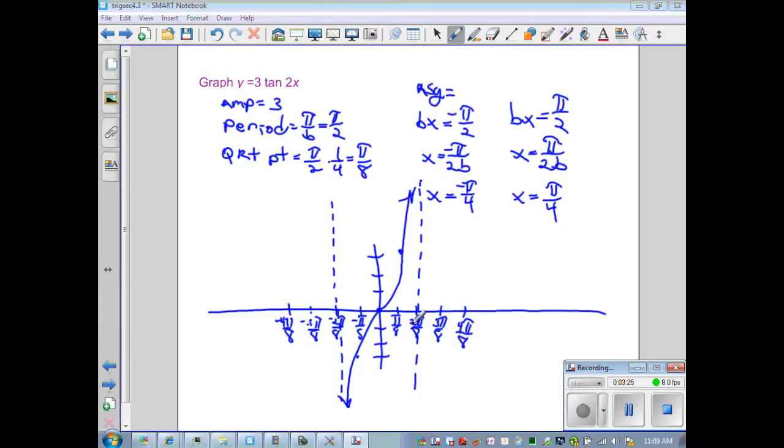We could count from 2 pi over 8, which is pi fourths, to another asymptote by going another period. So 3 pi over 8, 4 pi over 8, 5 pi over 8, and then 6 pi over 8. And that will be our other asymptote. Another way to look at it is I still have my 3/4 points in between to set my amplitude values, which would be -3, 0, and a positive 3, and then completing with another smooth curve.